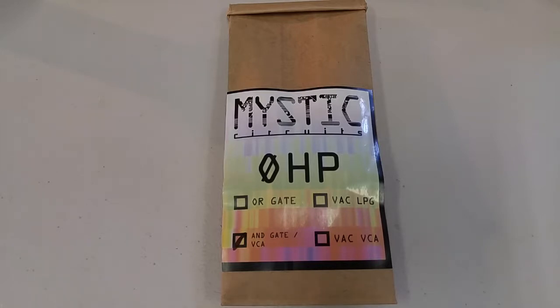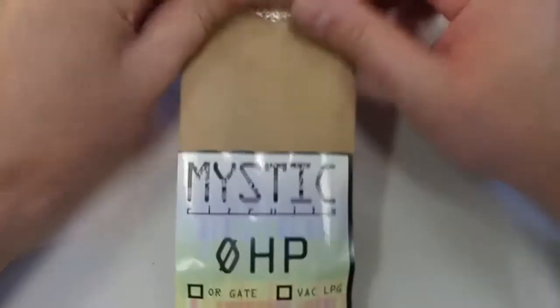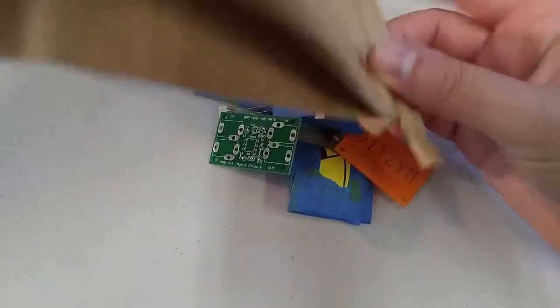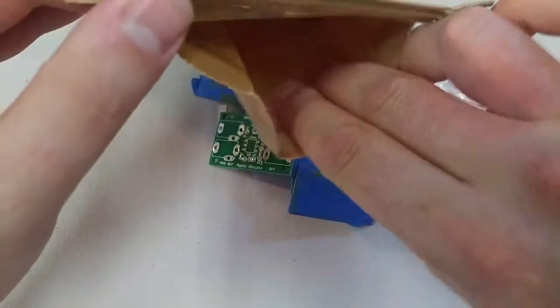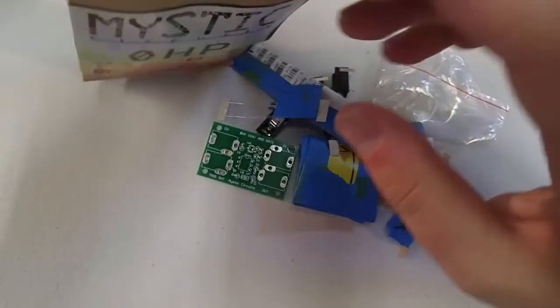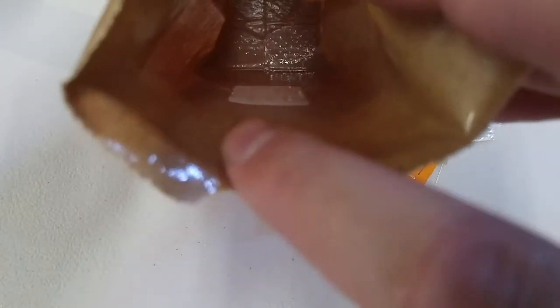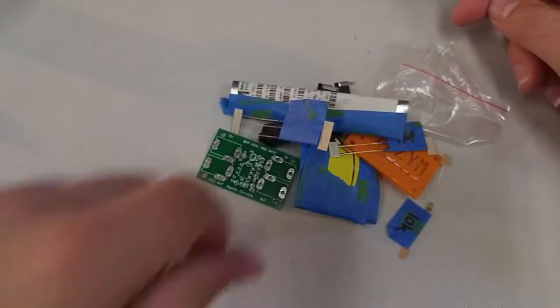Anyways, let's dive in. This is our 0 HP AND gate. This is the kit that you would get from our website. So first thing we're going to want to do, because I stuff these all myself by hand, and sometimes mistakes are made, is go ahead and check that everything's there. Sometimes, especially with these parts that have painter's tape on them, they will get stuck on the inside of the bag, so we just want to look in there. Looks good. If you're at all unsure, just shake it out a little bit more. No? Alright.